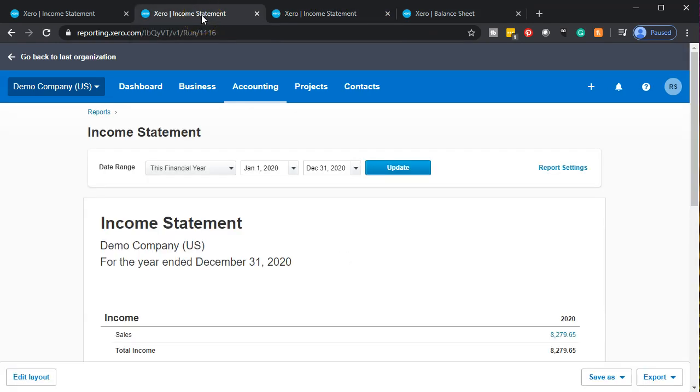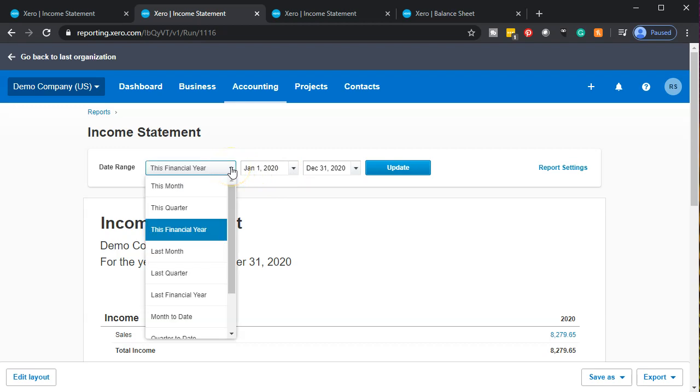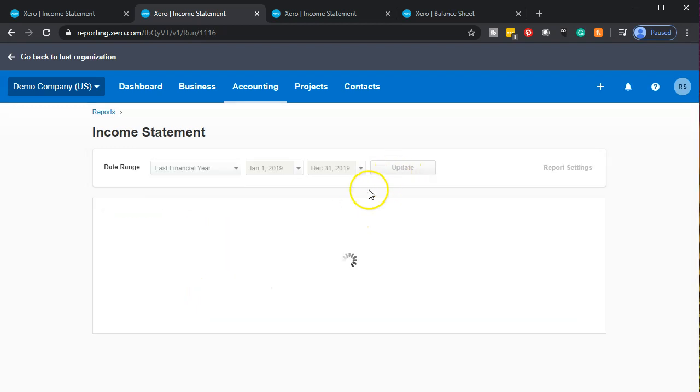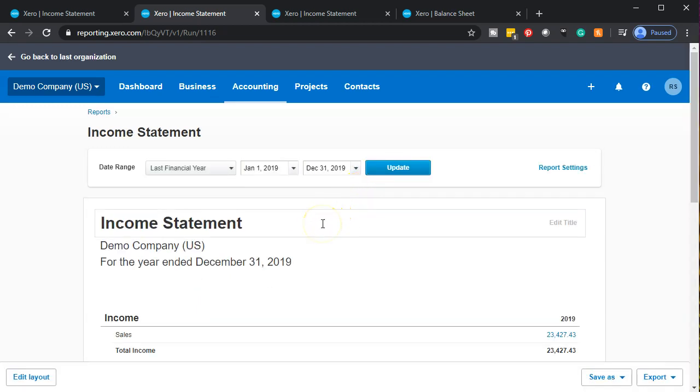So I'm going to make this a vertical analysis income statement. It's going to be great. And then we're going to change the dates up top. I want to make it as of last year because I think we ran the other reports as of 2019. So I'm going to select the drop down and we're going to be bringing this back to the last fiscal year, January 2019 through December 2019.